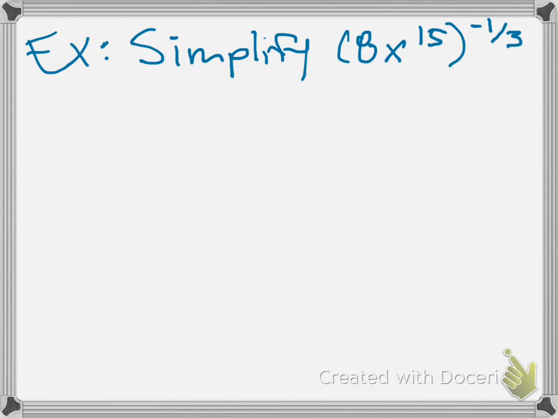There are lots of good examples in your textbook for this section, and I would strongly encourage you to read through those examples. But I want to work through one example right now that combines a lot of the ideas that I've presented in this video. So let's say we want to simplify this expression: 8x to the 15th, to the negative 1/3 power.